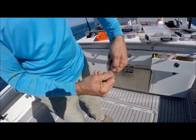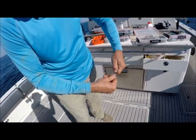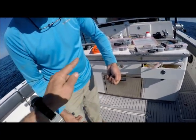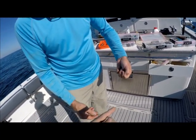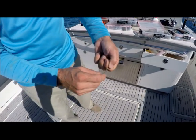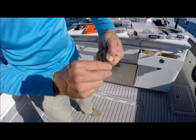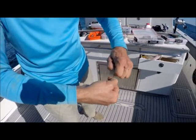You can kind of see how that's sort of at a 45. So you twist the two, you angle the two out and you make sure you're twisting the two around each other. It's very easy to accidentally start twisting one around the other, and that's not what you want. You want both to be twisting evenly with each other about halfway through. And then right about here, I'm going to switch and do a little bit more like what Sean's saying. I'm just taking this one end around the other.